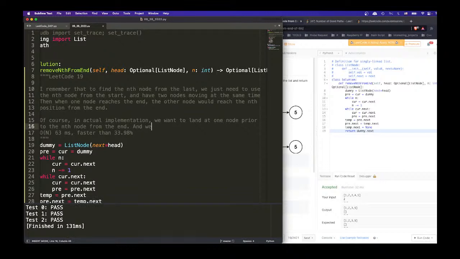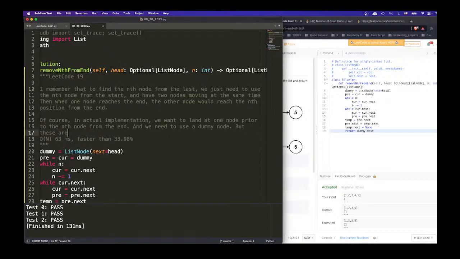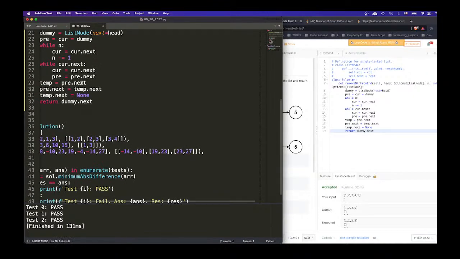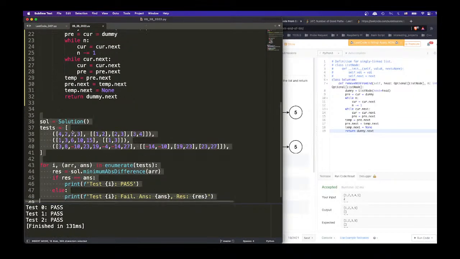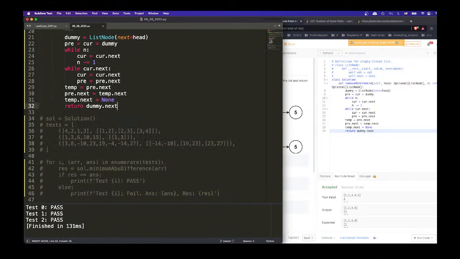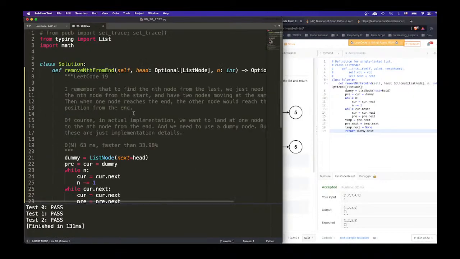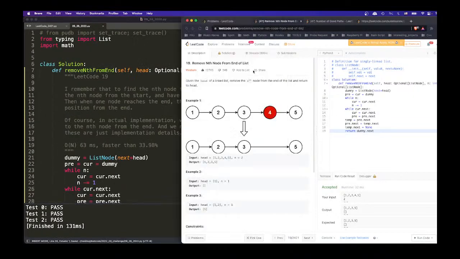And we need to use a dummy node. But these are just implementation details. That's that. Not too shabby, right? Okay, so we're done with this.